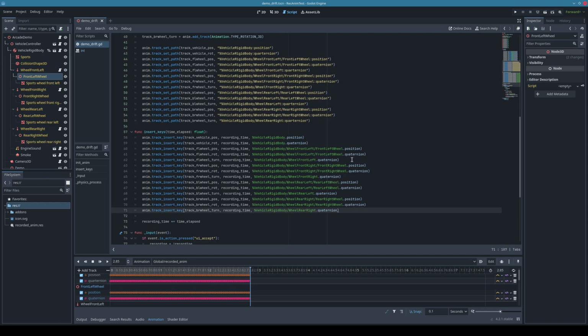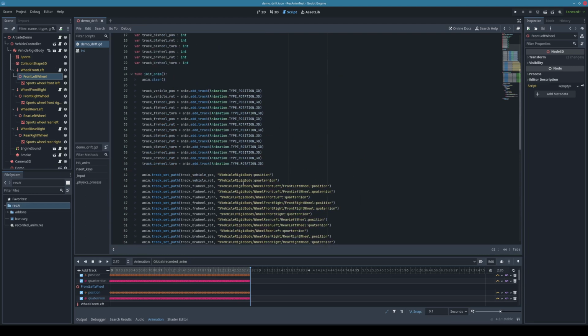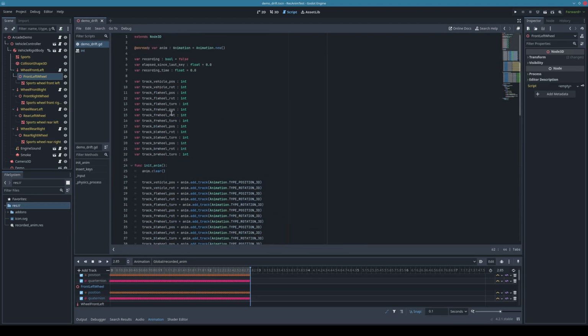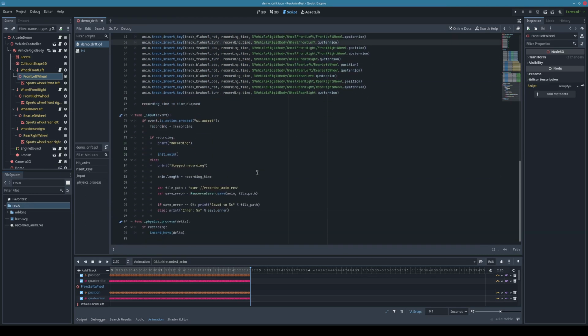All right, I fixed it. So all I did was I added the quaternion from this node in there, and I renamed the original rotation track to turn, because all that rotation is used for is for the turning of the wheels from left to right.